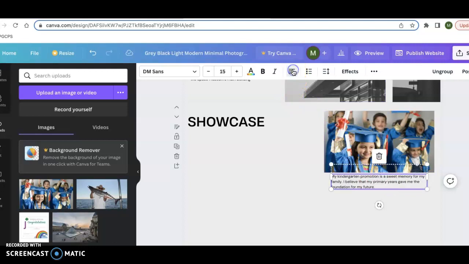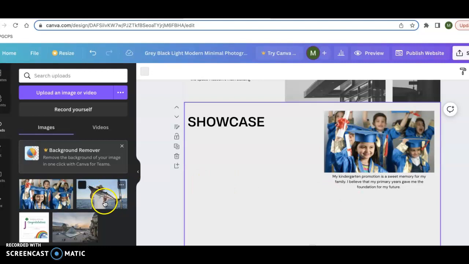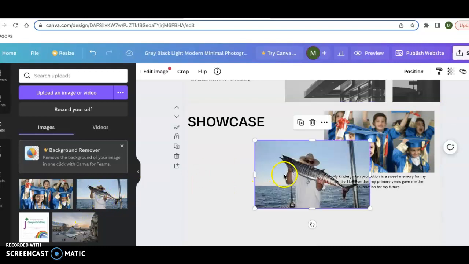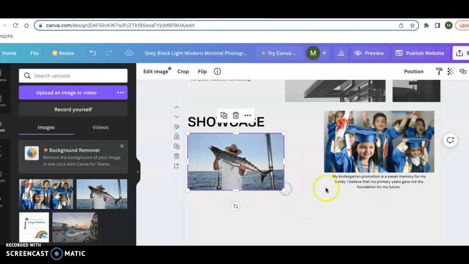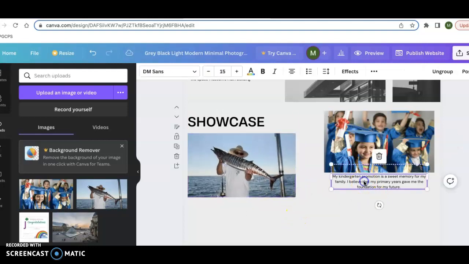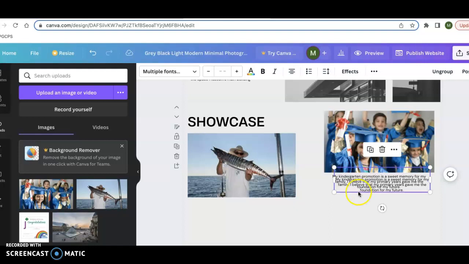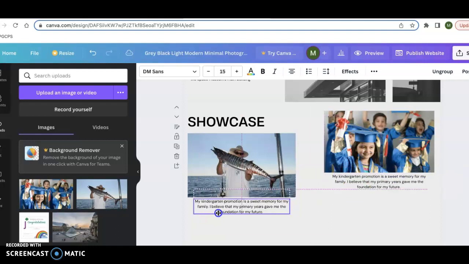I didn't like the way that looked, so I clicked this button up here and I centered it. I think that looks a little neater. Okay. Then I'm gonna go with this picture. And obviously I got mine from Google, but y'all bear with me. I'm gonna go with this picture, copy, paste. I made a copy of the text box just because I already like the way it was formatted. I like the font.